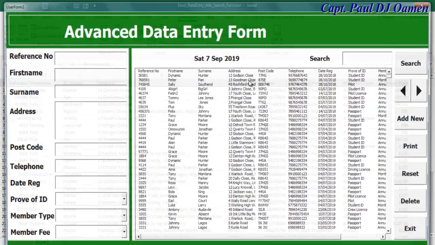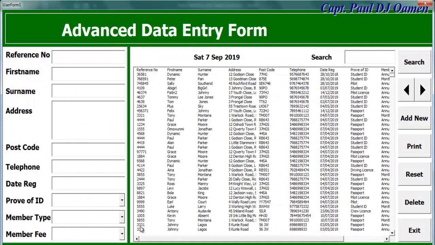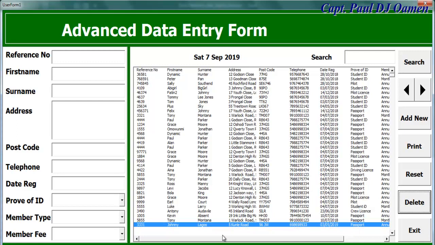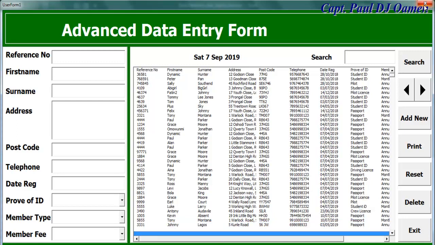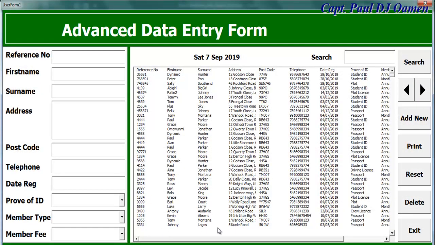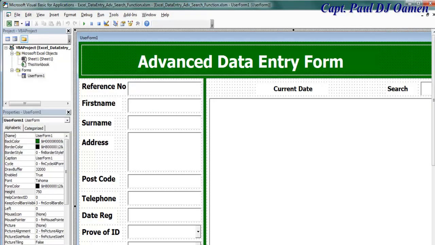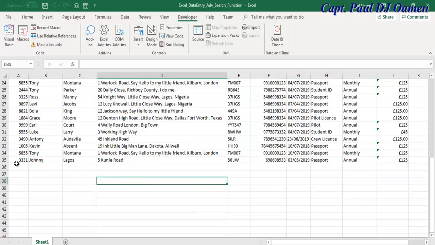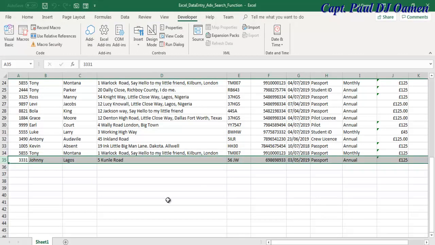So what I'm going to do now is let's try that out, and here I have duplicate details of Johnny. So let's click on delete. There we go, Johnny is gone. So let's close that. Yeah, let's run it again. See, we only have just one record of Johnny. And supposing we look inside our workbook, let's see, where is the workbook? Let's get the workbook out and see. As you can see, duplicate record of Johnny is gone.